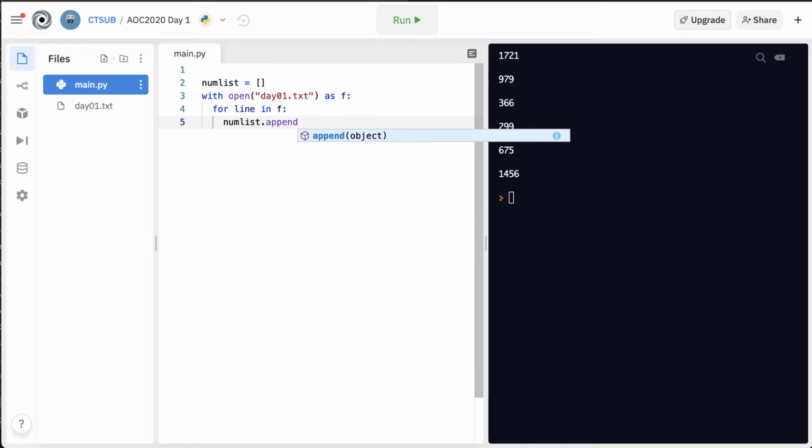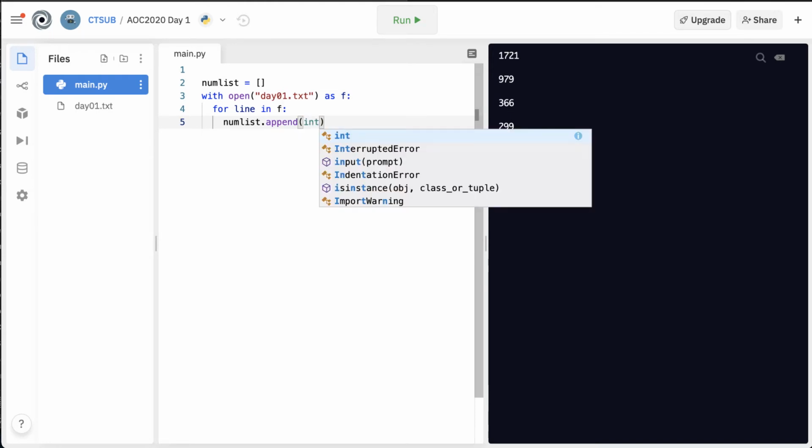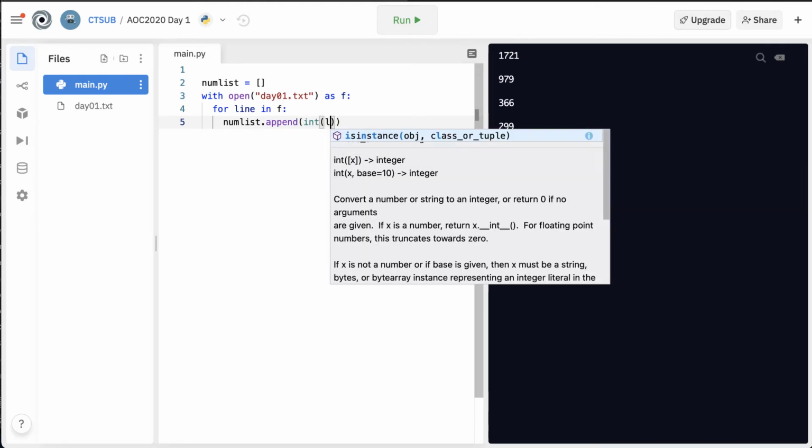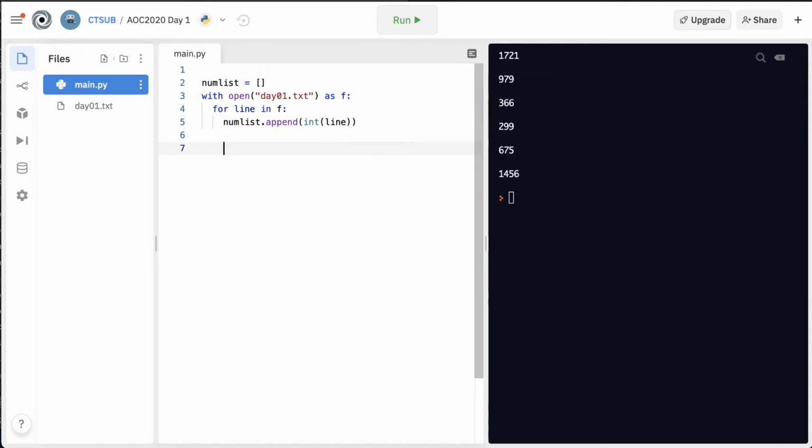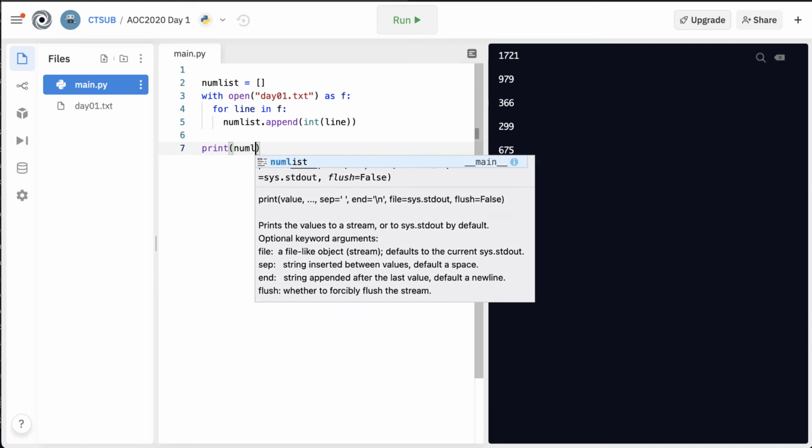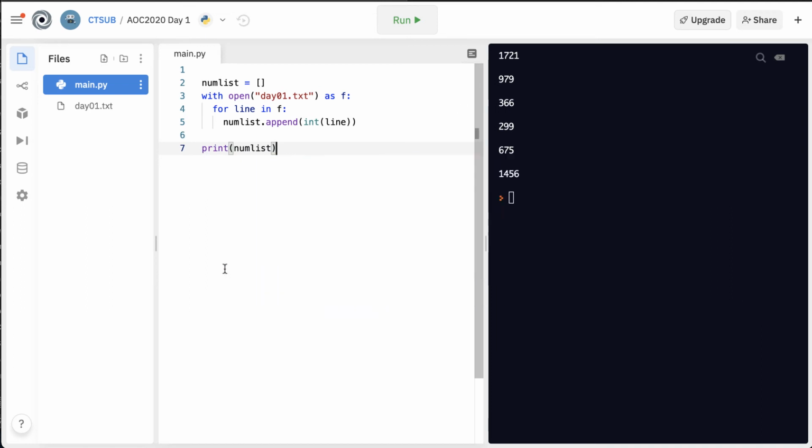I want to make sure that these come in as integers, not as text, so I'm going to say int of line. Okay, so now if I print out my num list, at the end, you can see I made a list of integers there. I know they're not text because they're not in quotation marks.